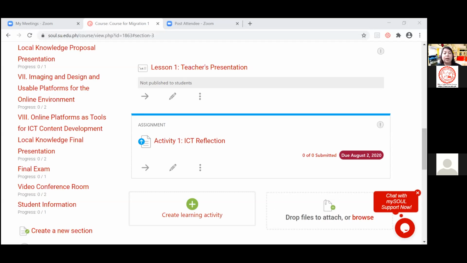It cannot be migrated, so you have to upload that one in every section or every classroom or course that you have. And then set the attendance checker for each section, because we have different schedules for a class or a section, we have to make sure to set the attendance checker individually for each section.